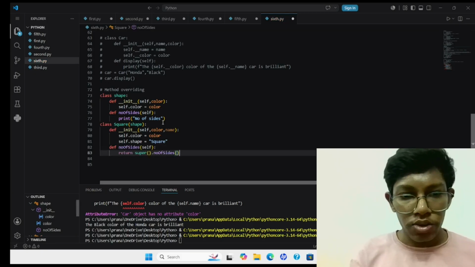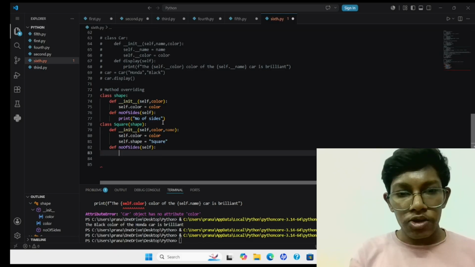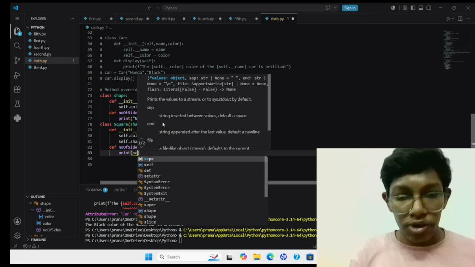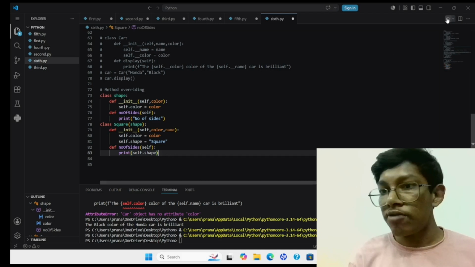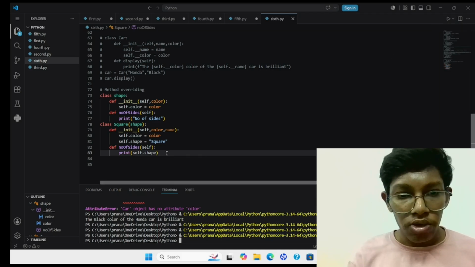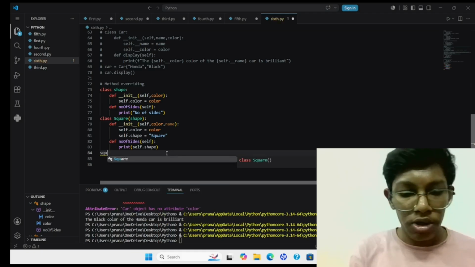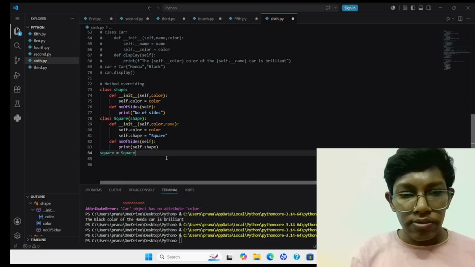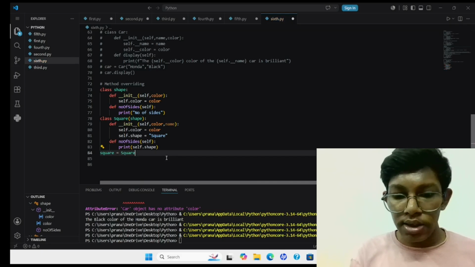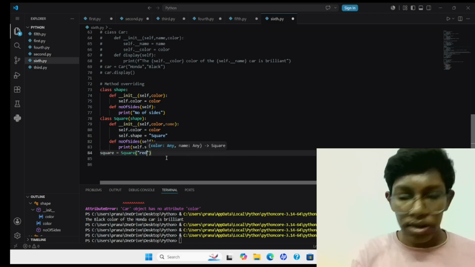So if I do this, suppose I want to print self dot shape, so it would print self dot shape. Now okay, I didn't make an object, so let me make an object. For that I have given a value for color as red, for name sphere.